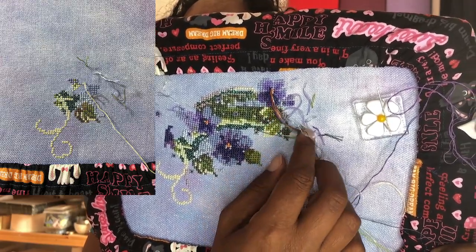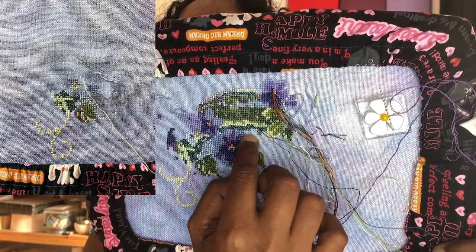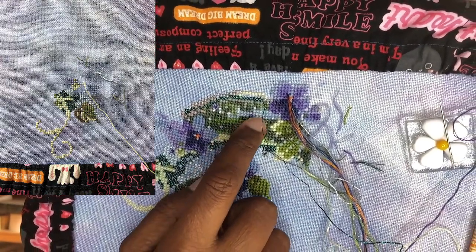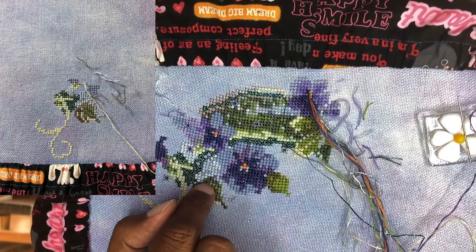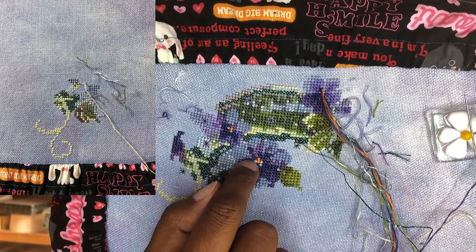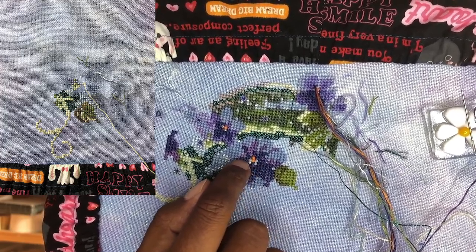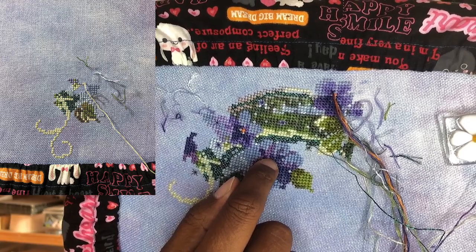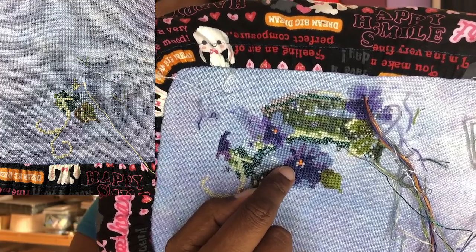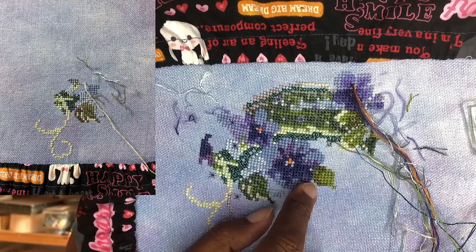So we've made it to another violet, a lot more chromatic, although I'm using Petite Treasure Braid, and this, yeah, a whole mixture of stuff. And there's the odd specialty stitch here and here, and that is it. Everything else is just cross stitches. Now I've substituted, so originally it is gold chromatic in the middle of the violet, but I'm not a fan of gold, so I've substituted silver, but I've kept the orange DMC as the centre. At first I looked at it and thought, oh, that's looking a bit strange. Should I keep that? But now the more I look at it, the more I like it, so it's staying.